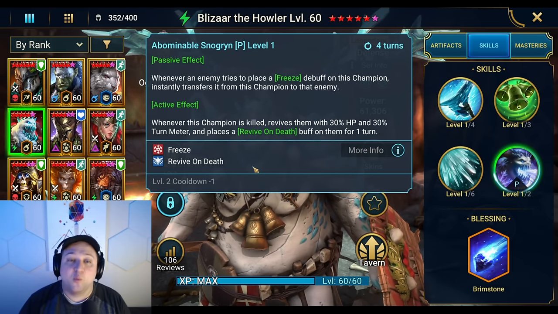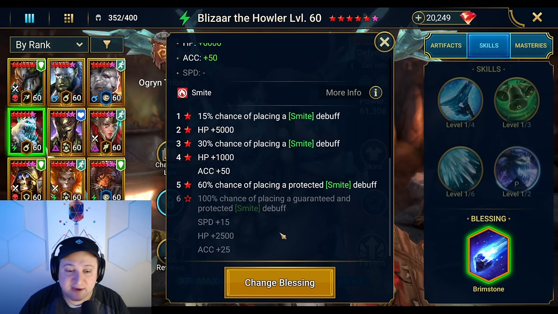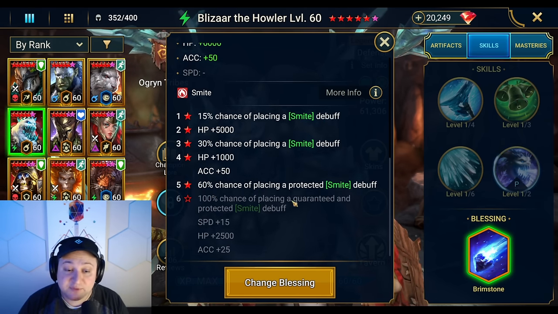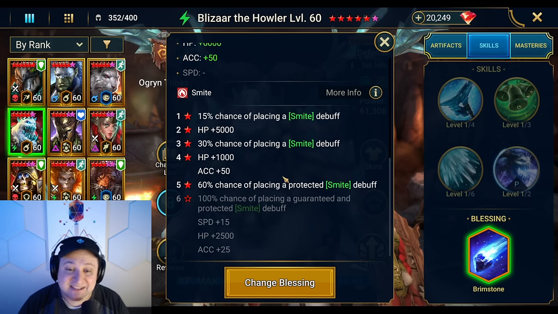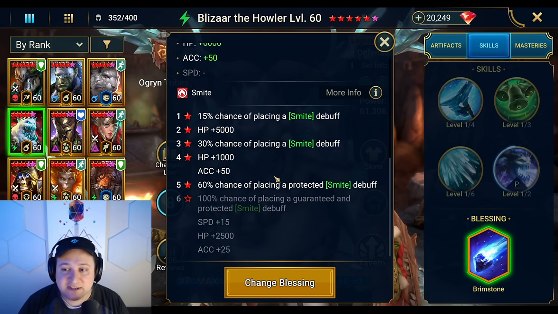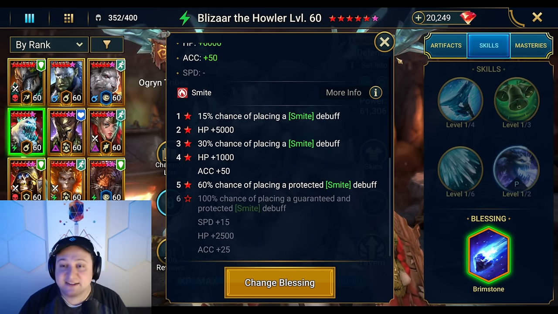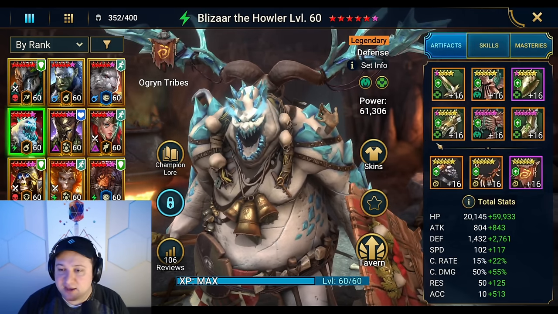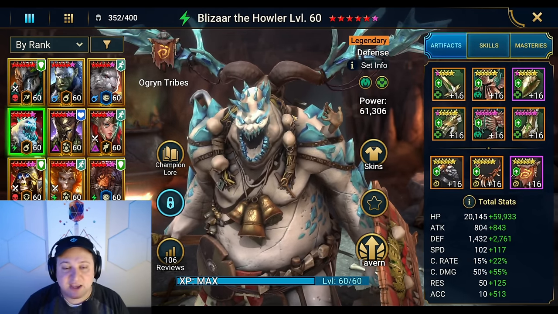That's more than enough. Really, the most important part of the kit is what we talked about earlier, this five-star Brimstone Blessing, which is going to put up the protected smite debuff. That is how we actually deal the damage to the boss. The rest of this doesn't really matter, but that's his kit. It's good to know.